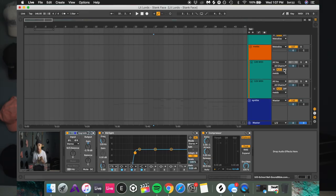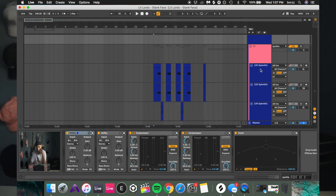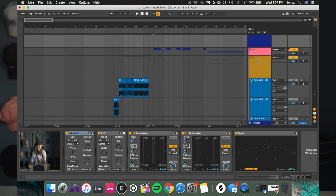Let's get into our synth section here. So our synth section on the actual main group. On my groups here, I've got my overall synth section. Then I've got S1, which stands for Screech 1, and I've got D1, which is Drop 1, and then a D2, which is Drop 2. That doesn't mean that they're going to play for Drop 1 and Drop 2. They're just different drop parts.